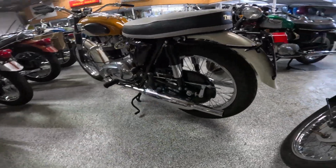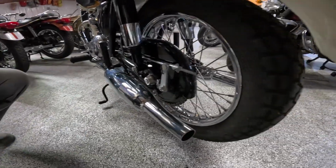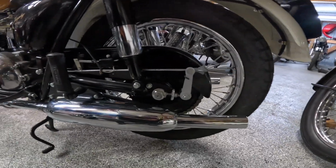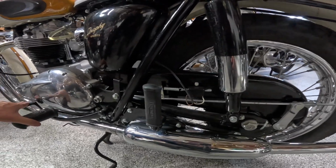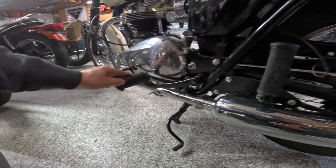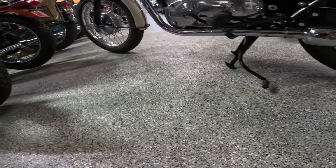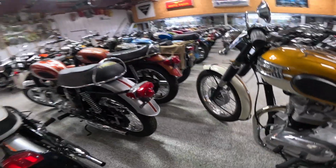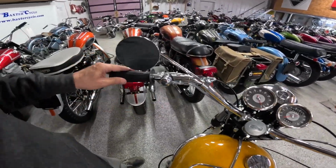Moving along here, you all know I'm going to play with it, the brake. Look at that adjuster on the rear end, the shape of that thing, kind of a rocket ship shape. And here's the microelectronics from the era for the brake light. Very nicely done indeed. I just love it. Center stand on this model. I don't see a side stand. Just a beautiful thing.